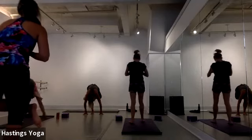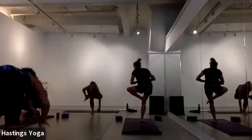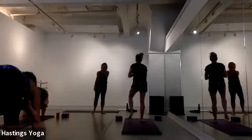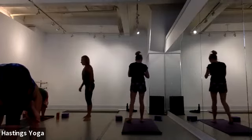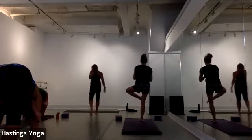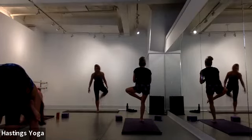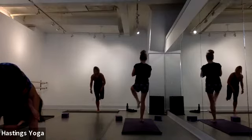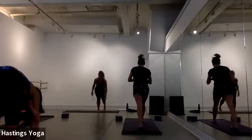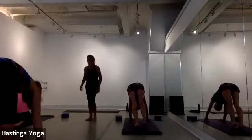It's like a hip stretch on steroids a little bit. Yeah, unless your hips are like, no, thank you today. Not that good, but that's an option as well. We are going to float that left leg back and we'll meet in downward dog. So if you want your vinyasa, all good. Not digging it, no worries.